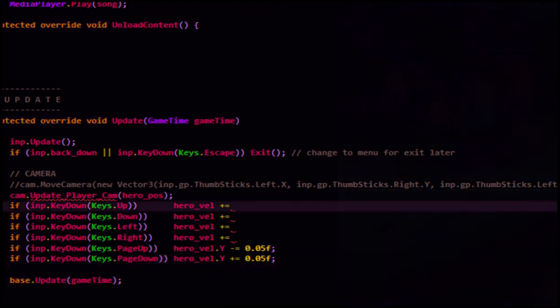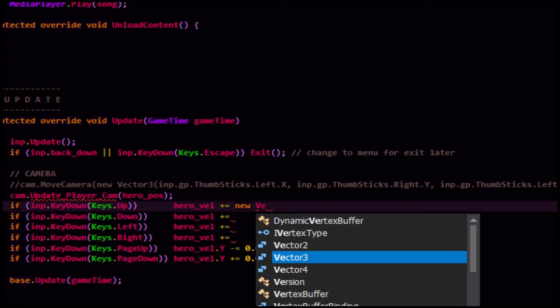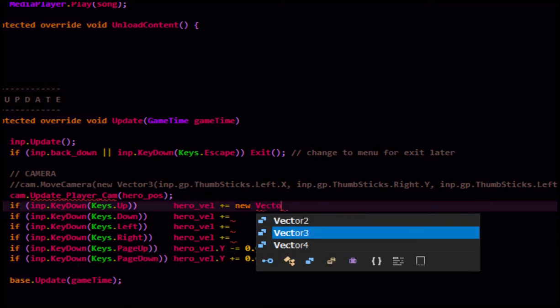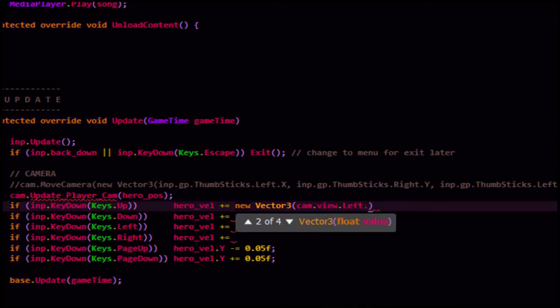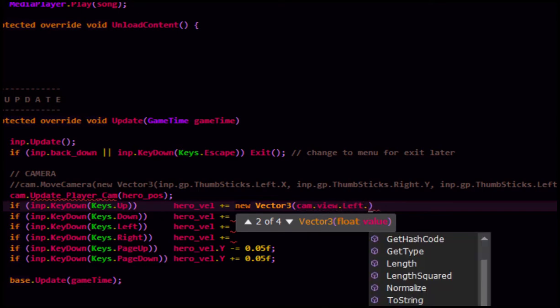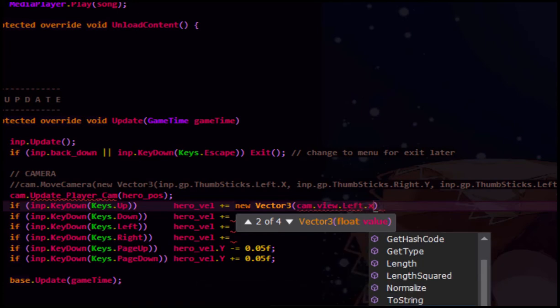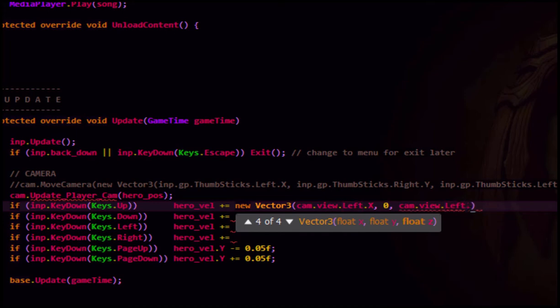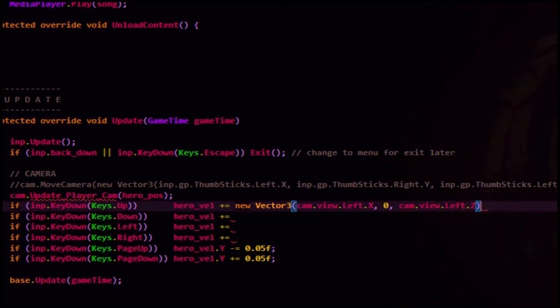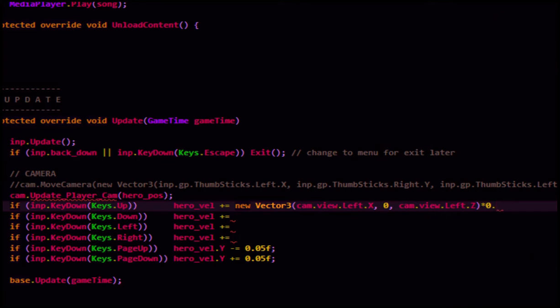If the character's going left, we want him to actually go left. So let's use the camera's left. We'll have to create a new vector though, because we don't want to use the pitch of the camera, because then otherwise the character will go up and down, and we don't want that. So we'll use the cam.view, the camera's view, and we're going to get its left and X value for this one. Camera's view, left direction. So that's left of the camera. And our camera is pointed right at the player, so the player will move exactly left from the camera's viewing direction.